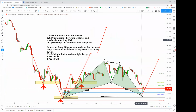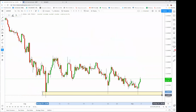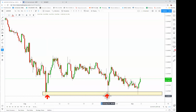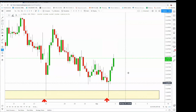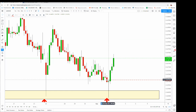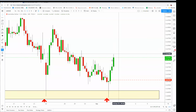Okay, next move. Move on to the Aussie dollar. The Aussie also makes a reversal from 0.6685. This is a good support. We can see here the supports are quite nice, 1, 2, and 3. And importantly, this is a pin bar here. So if you understand what a pin bar is, you should trade the next bar. You trade from the breakout of the pin head. So if you bought from 0.6712, now you already have a 30 pips gain.